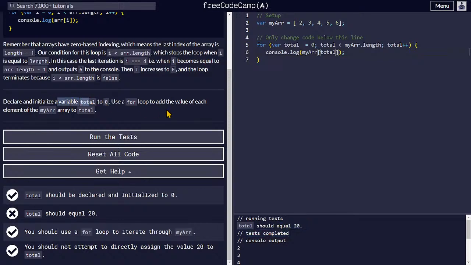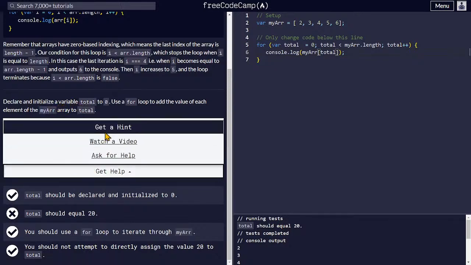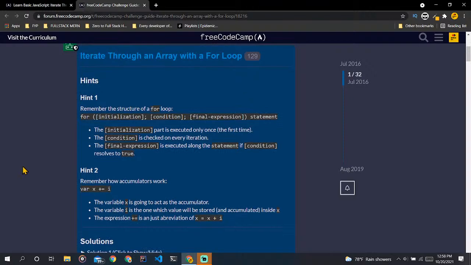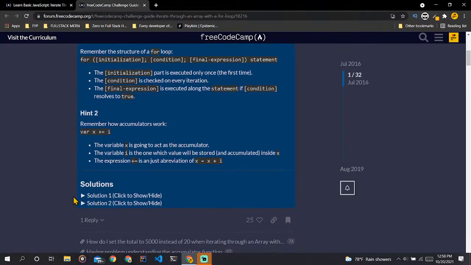Use a for loop to add the value of each element of myArray to total. So these are the hints.